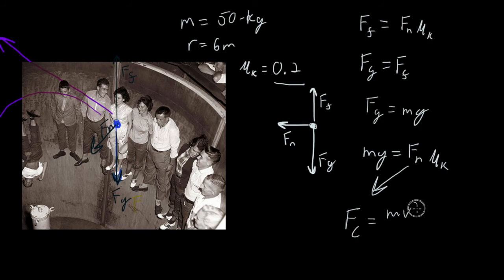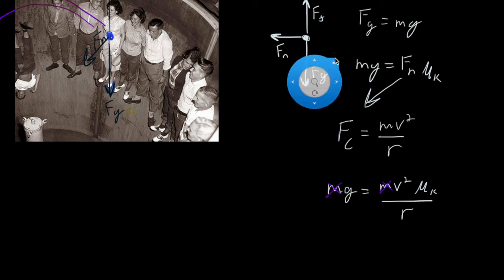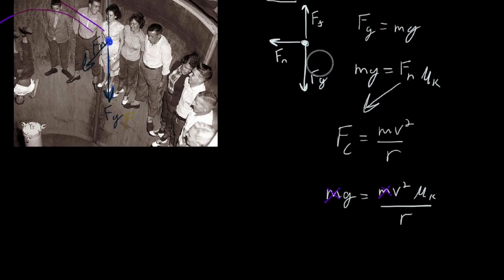Now we said this force normal, that's going to be our centripetal force. Fc equals mv squared over r. And so we can substitute that in as well. mg equals mv squared times mu k over r. And so our masses cancel out. That's good. That's great. That is great news. Our masses have to cancel out. Well, if our masses didn't cancel out in this problem, then that would mean that this ride would be dependent on a mass. And then you would have to say, hey, you're a little too chubby to be riding this ride. And so we don't want to have to tell our carnival goers that they can't ride the ride because they're too fat. That would not be good for carnival goers, especially considering carnival goers usually aren't that skinny.